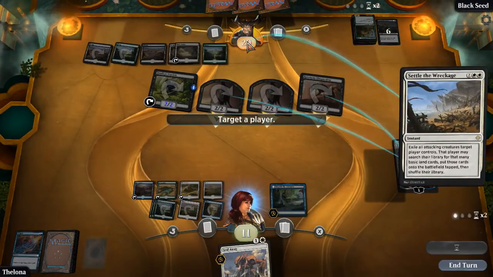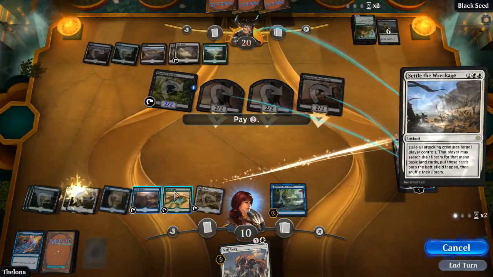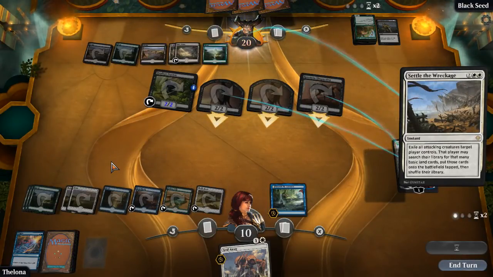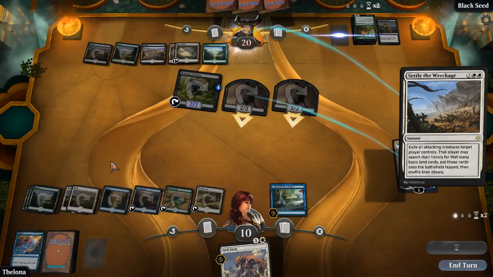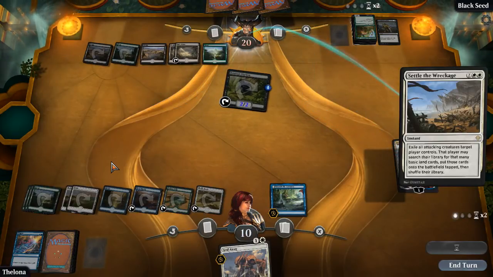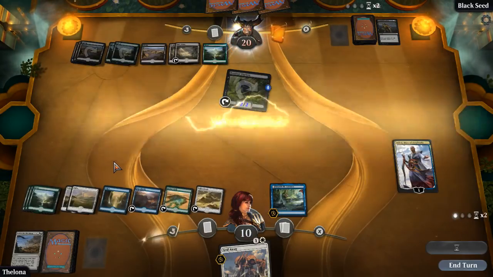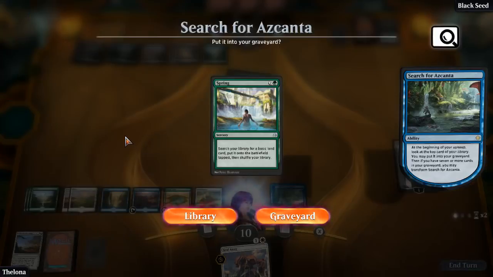Alright, settle it away. Off it goes. And we'll seal away, for sure, we'll seal away the Dead-Eye Tracker. We don't want him causing any more trouble. So Bronto gets shuffled back in. Lily gets shuffled back in. So we're actually okay now. Now we can start drawing some cards and actually having some action going on here.